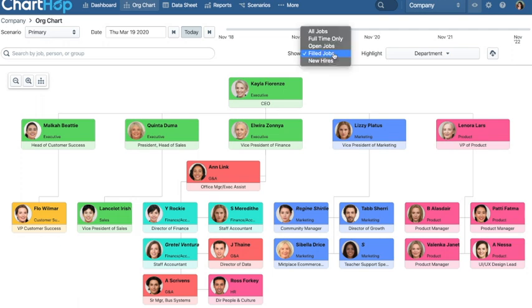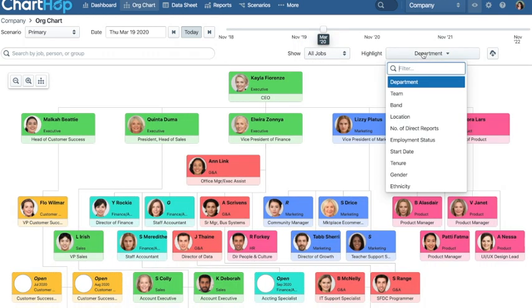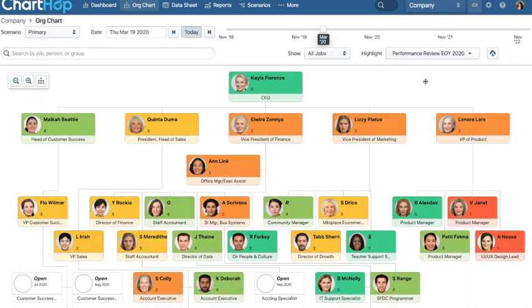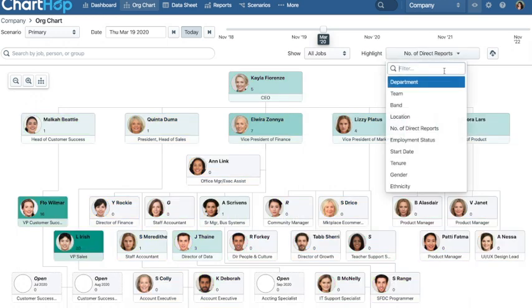When building any hiring plan, you want to ensure leaders have what they need to make data-informed decisions. Usually, that means exporting data and making personalized copies for each manager. Not anymore. Now, all of the context your leaders need to plan is within ChartHop. Tenure, compensation, performance rating, skills, and it's all access controlled to ensure no one sees anything they shouldn't.